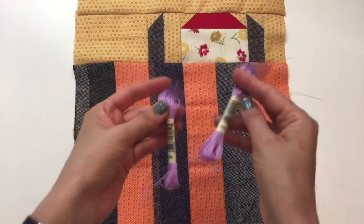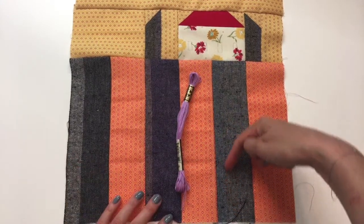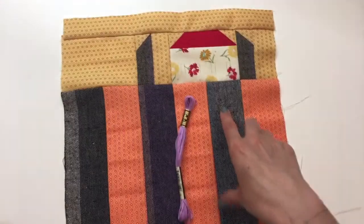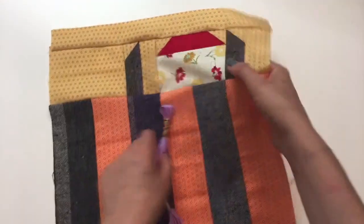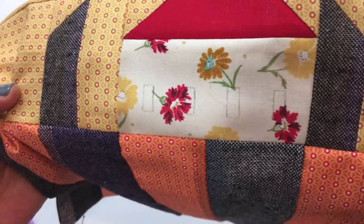But I do have two just in case the one is not enough. So I think I'm going to start by doing this strip here, and then we'll see how long that takes. And then after we're done with that, we'll work on these windows. I already have them sketched in from last night just with a pencil. I just traced right through my fabric here with a pencil. You can see the little rectangles there.